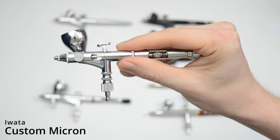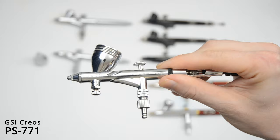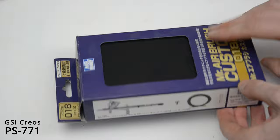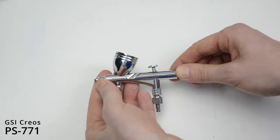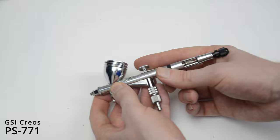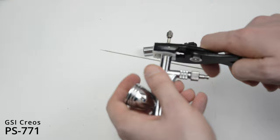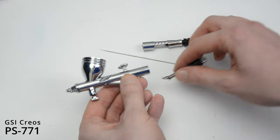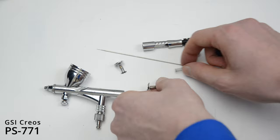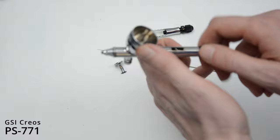The last airbrush in the overview is the GSI Kryos, model PS771. I feel like this airbrush has a bunch of different names — sometimes it's labeled as Mr. Hobby or Mr. Airbrush — but if you just search online for Kryos PS771, you'll find it. It has a valve at the bottom for controlling and limiting air pressure. On Iwata's, these are called MAC valves, which stands for micro air control. The handle also has a knob for controlling the distance of the needle. I'm not a huge fan of the MAC valve because I'm sitting right next to my compressor all the time and can adjust it right there. It's another part that could clog or leak, so I'd prefer if it didn't have it. Breaking this airbrush down is pretty much exactly the same as the Micron — everything is easy to remove and put back together, and the build quality is excellent. It's on par with the Custom Micron, and at half the price of around $200–$220, this airbrush is a great bargain.